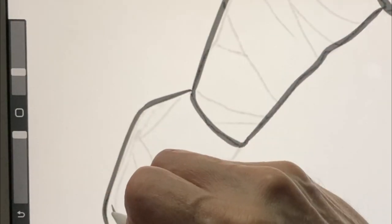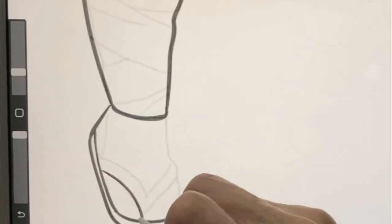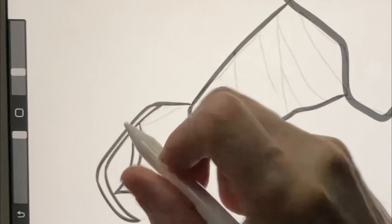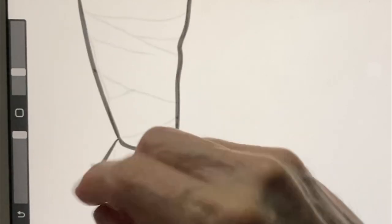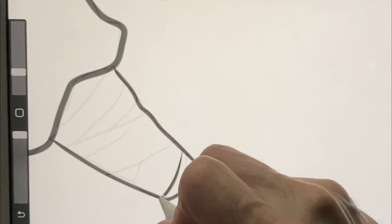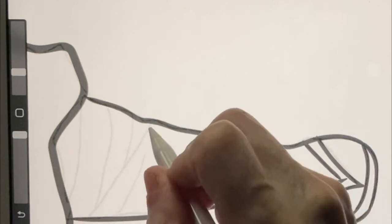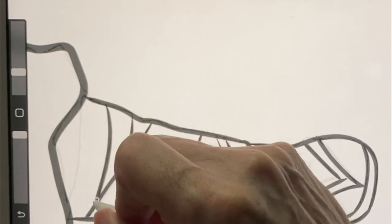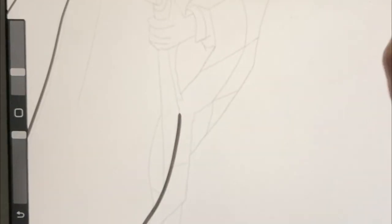And then, oops, not with that. About like that, and then his strap for his sandals. That's good. And then about right there. Maybe this strap will be seen a little bit right here. All right, let's do these lines. I'm going to be trying to do a thin to a thick. Okay, that's good.